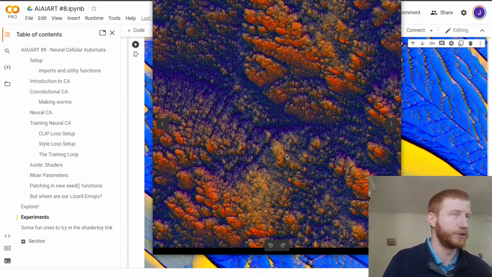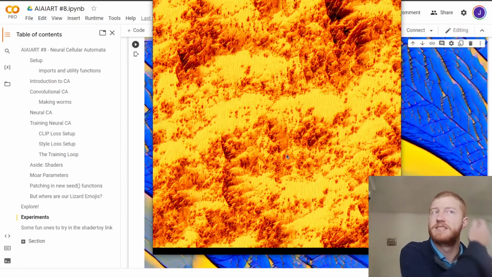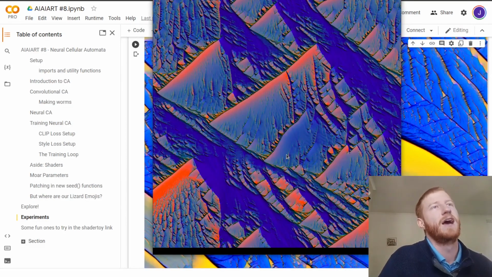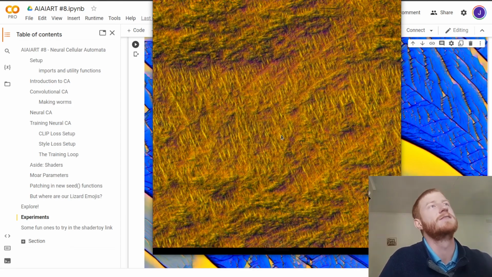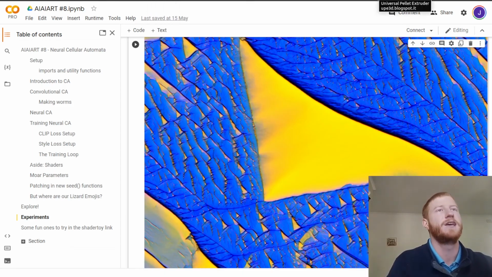We had people during the course suggesting prompts and making their own. And you're able to get some really incredible, I think quite beautiful results, often very fractal in nature.